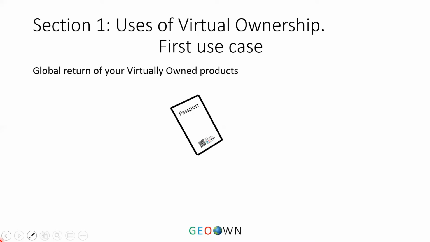It is a small piece of information on your passport with a QR code and a message. The person finding the passport can return the passport by entering the number on Geon or using his mobile phone to scan the QR code and send you a message. He sends information on how the owner can collect his passport back from him. All this is done without revealing the owner's contact details.